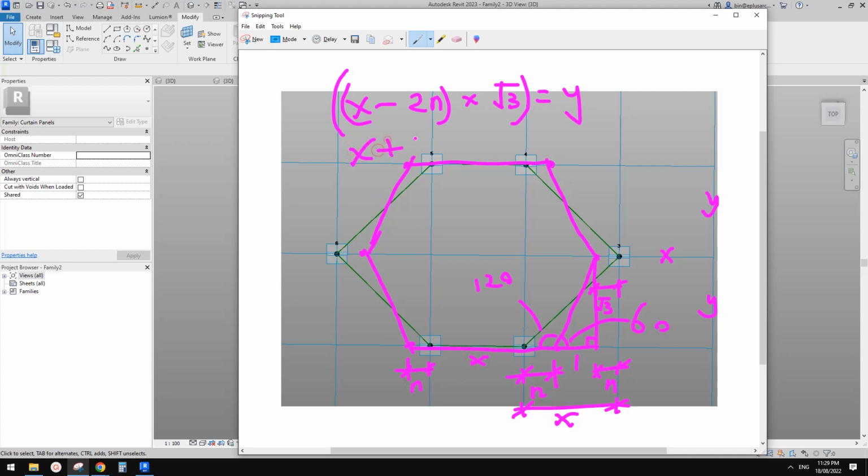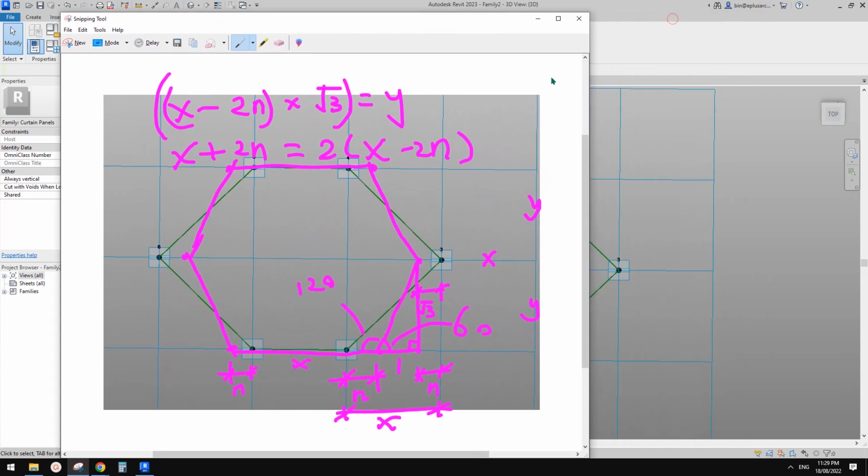X plus 2 times n equals this one. Because this is a perfect hexagon, it equals this one, and because this is 60 degrees, it equals 2 times this one, so equals 2 times x minus 2 times n. So this is another formula we can use.